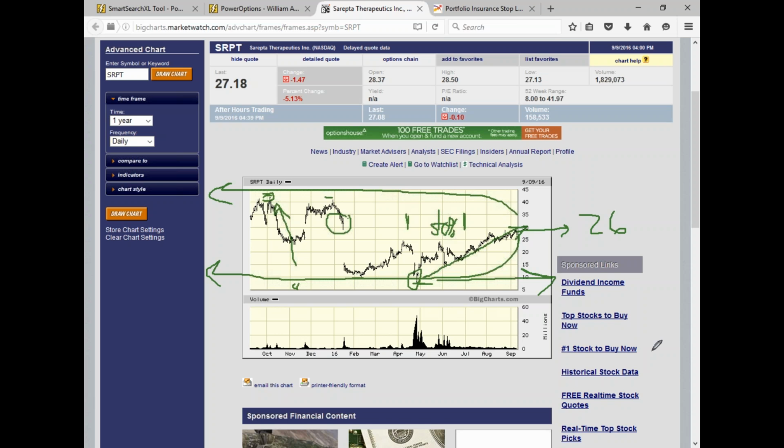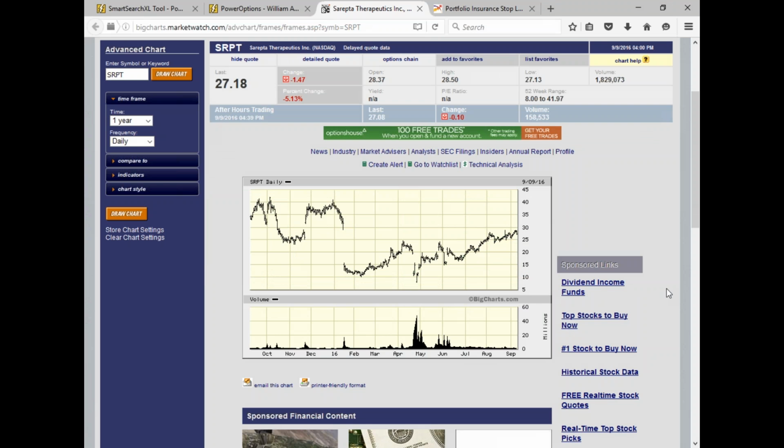And by the way, I'm not saying that Sarepta is a great stock. I'm not saying that Sarepta is a buy or this is a good naked put candidate. I don't think it is right now because of the volatility. However, that's why I think it's better to just look at the IV range since the option was released, so you're actually looking at the changes of this actual option and all its changes in volume and open interest since it was released on the market, okay?